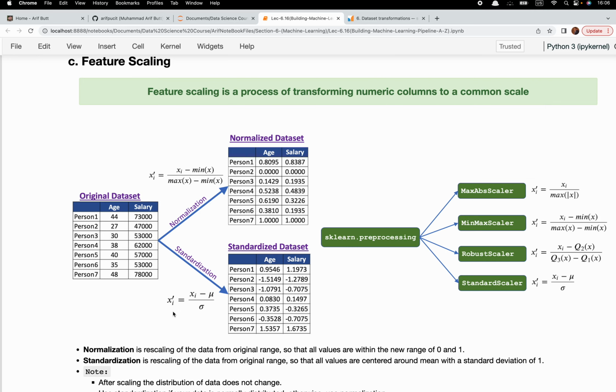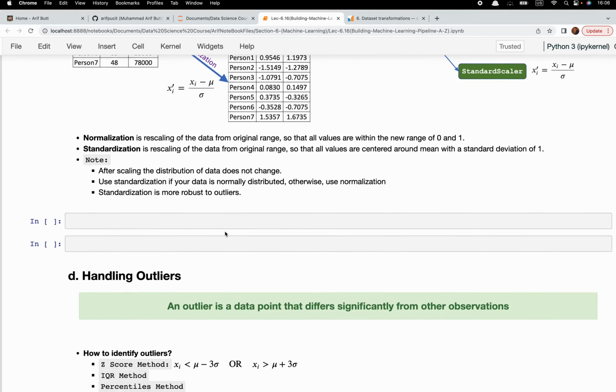And if the data is not normally distributed, you should use a min-max scaler or robust scaler, which will rescale the values between 0 and 1. And this is also described over here in these tables. Once again, interested students who want to go to the details of these concepts can watch lecture number 6.10 for details. Let me move ahead.